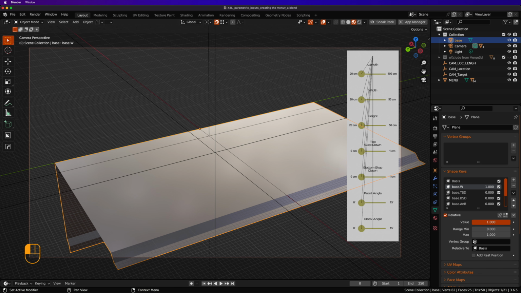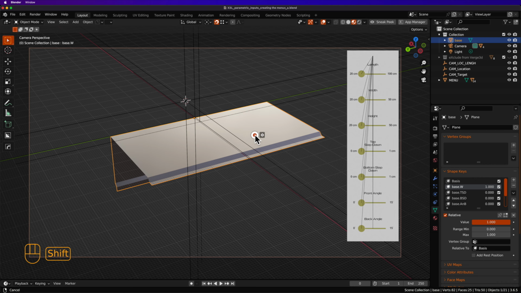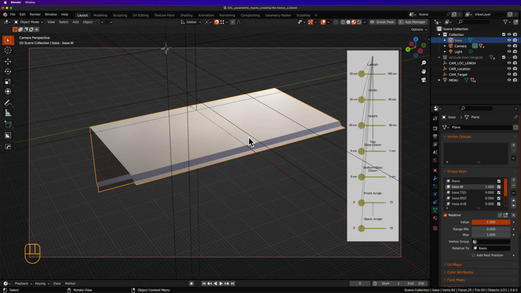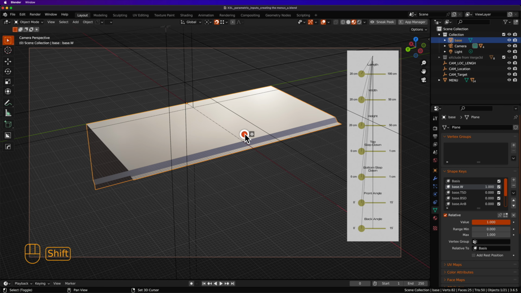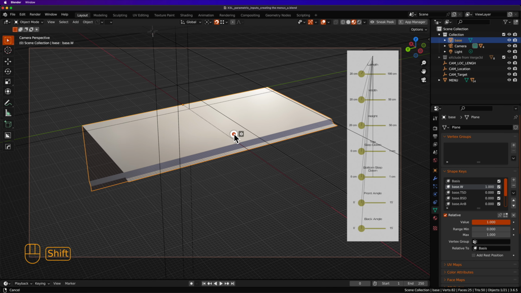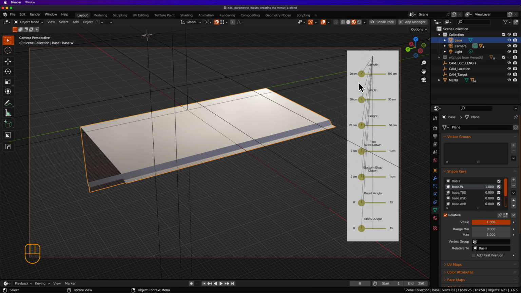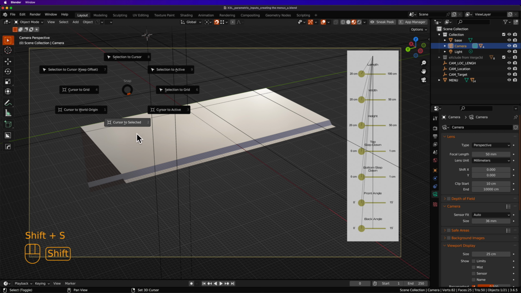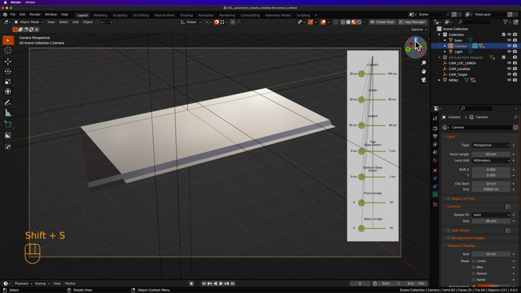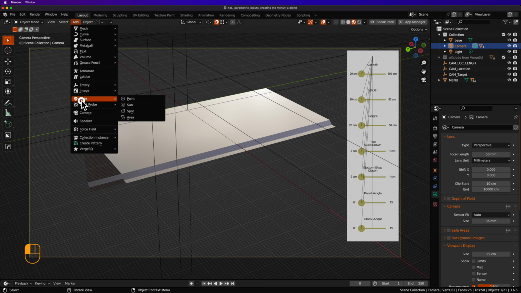That one will probably want a different spot. So I'm going to roll my camera back a little bit, position it maybe here. That's a good spot. Again, select the camera, Shift S, cursor to selected, and you can just go ahead and add an empty.